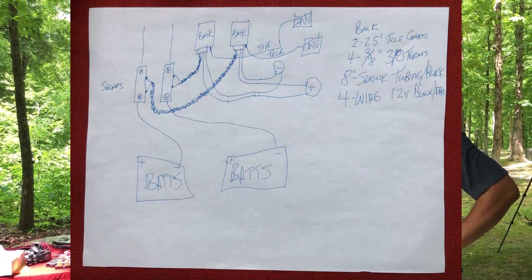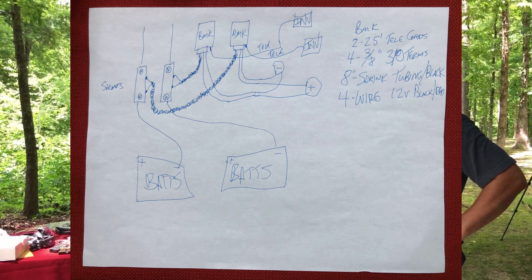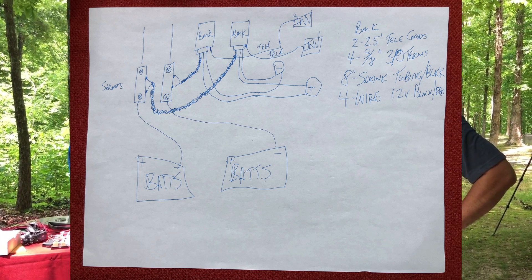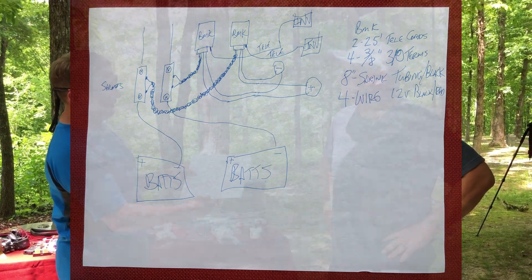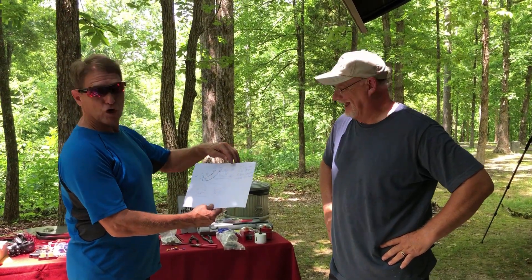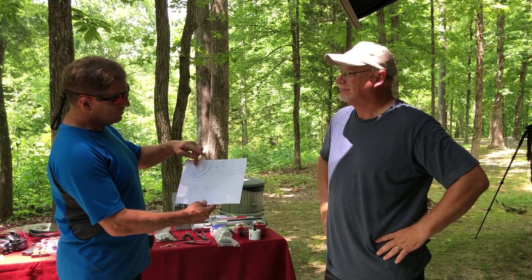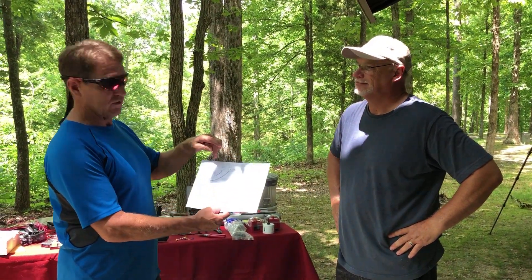The shunts are going to go to the left, the BMKs to the right, tagged right into the batteries. We're going to cut the current wires once we get the shunts installed, then crimp on some terminals, shrink tubes, some insulation on them. Should be quick and dirty. The challenge is going to be on the inverter ground wires, because we can't get them out to crimp them. We've only got a hammer crimper, not a hand crimper.